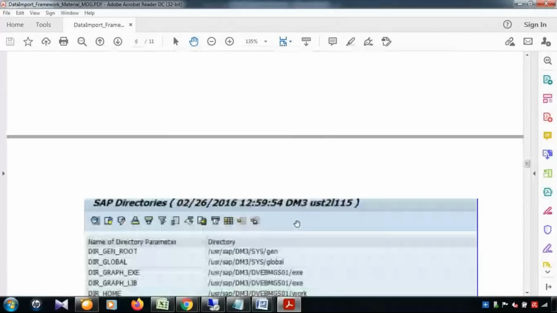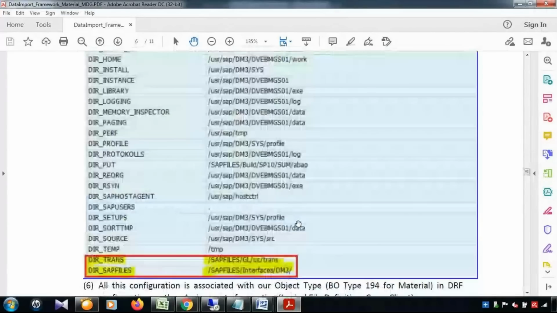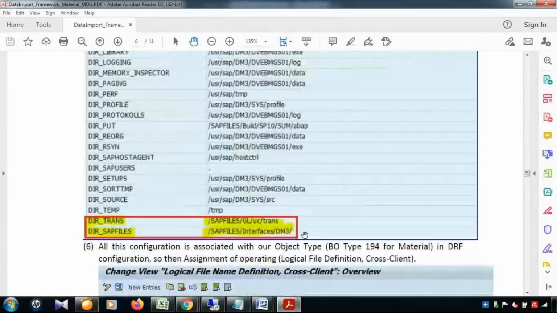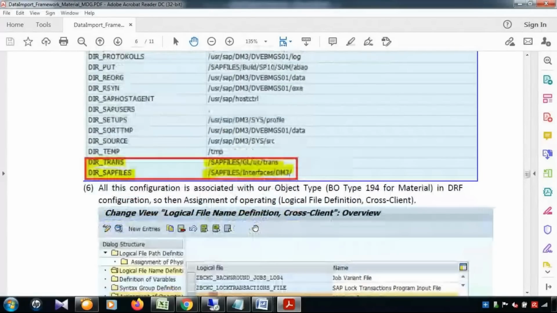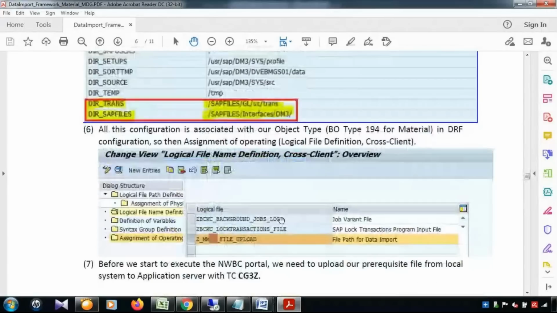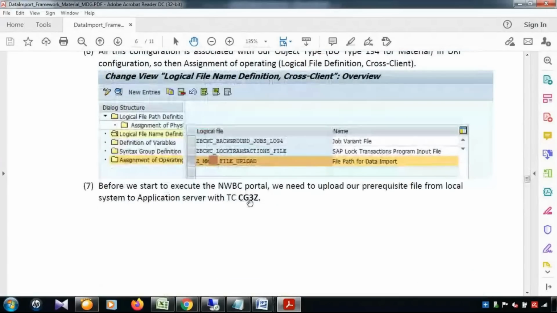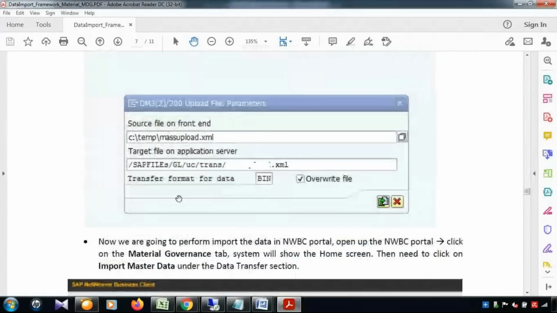In AL11, you maintain those paths as SAP file directories. Then next, call the transaction CG3Z and start uploading the file from the application server. So this is the application file which we pick and put into the front end of the source, the presentation.